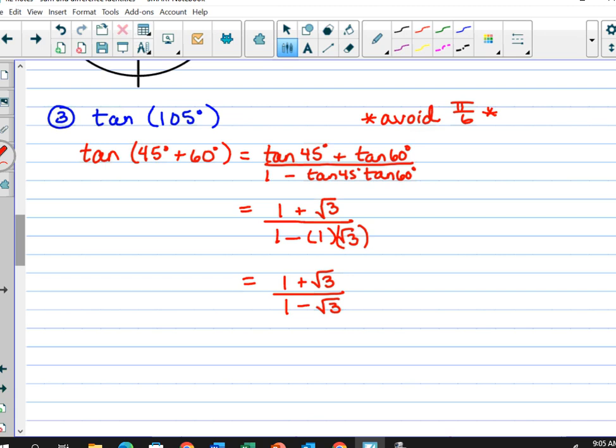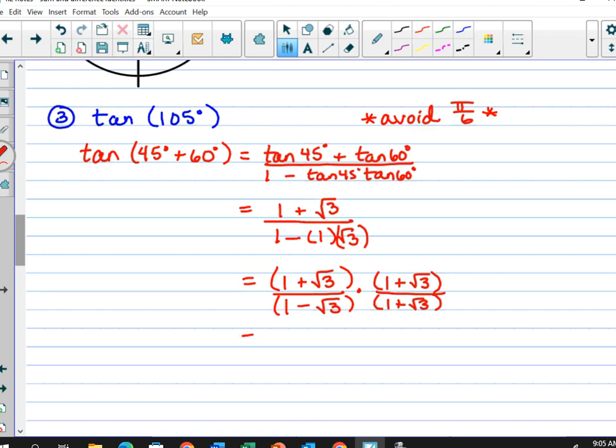No, you're not done. All right. What do we multiply by here? 1 plus root 3. You've got to do the full conjugate here. Why do we do 1 plus root 3, but not say 1 minus root 3? So you look at the denominator, and you're going to change whatever the sign is in front of your square root. So right now it is 1 minus root 3. The conjugate is going to be 1 plus root 3.